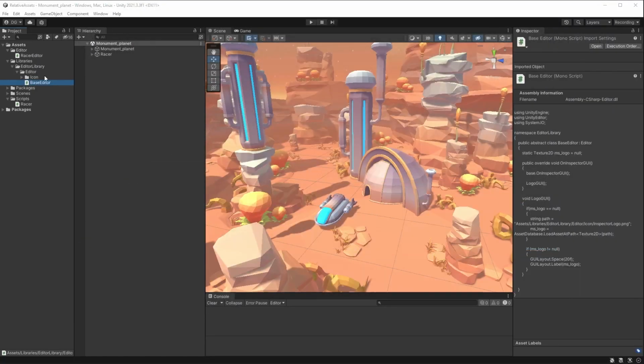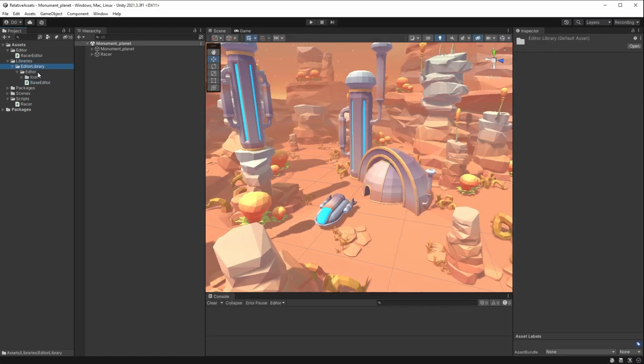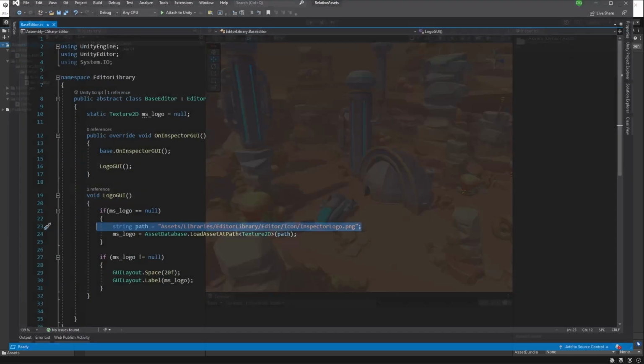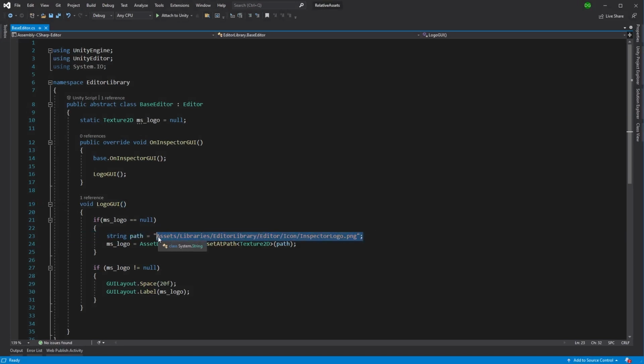If it's in one of our libraries, like we see here, we've got it in the editor library. Let's say I copy and paste this between my projects. And let's say my libraries aren't in the same location relative to the assets root up the very top of my project as they are in the next one. Or let's say I give this library to somebody else and they put it somewhere else because they don't have the same project structure between each of their projects. Well, suddenly this hard path from the assets root doesn't look so good.